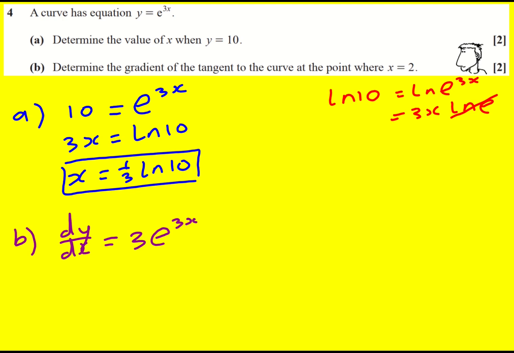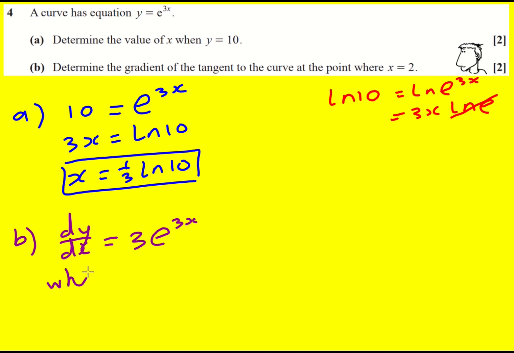You learn more about that in the second year using something called the chain rule, but for now it's a result that you just kind of learn, although you can show it from first principles. It's a bit complicated, but it's quite interesting as well. Anyway, that's dy by dx.